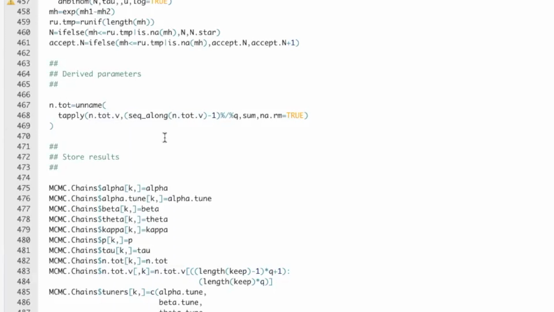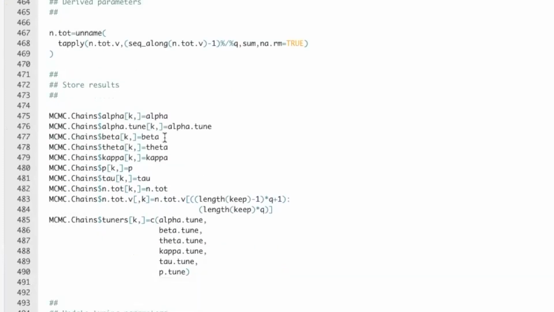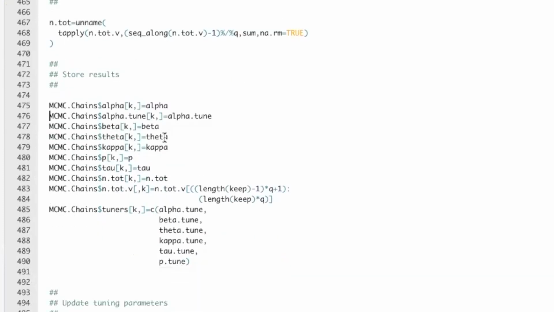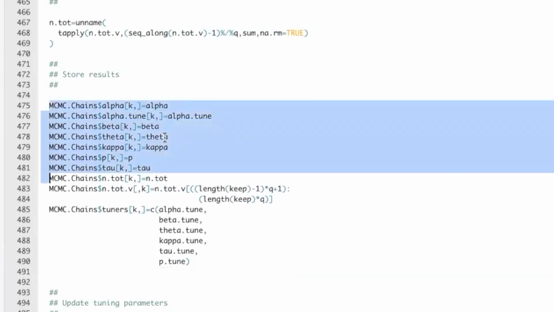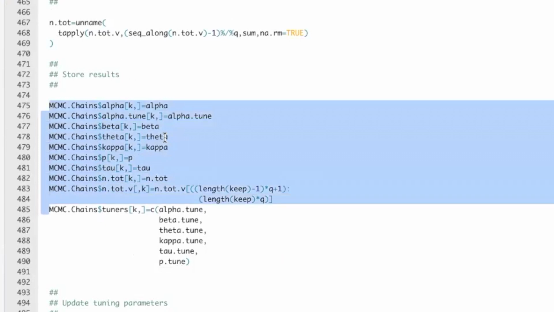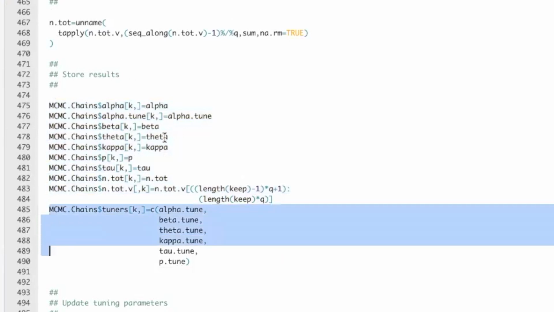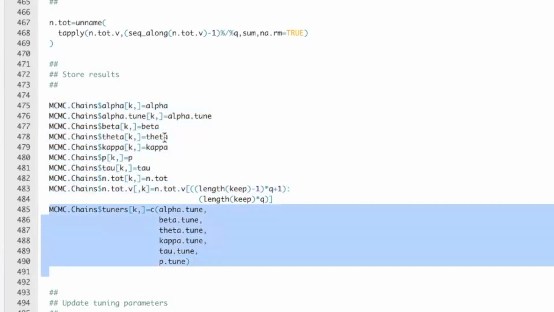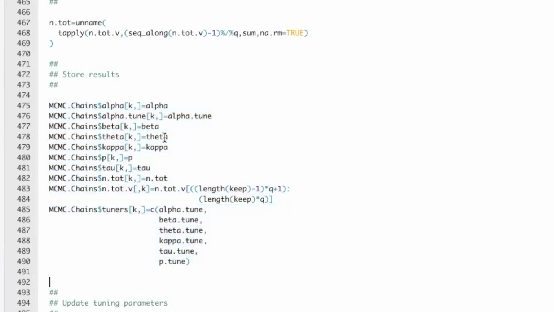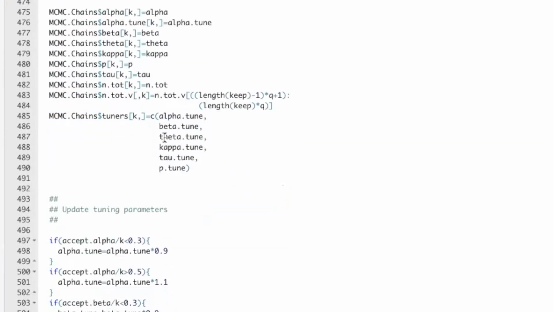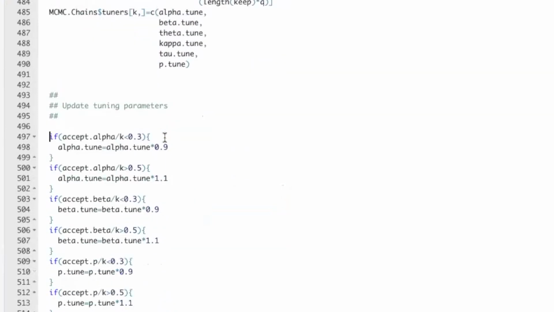That's just a derived parameter, so we can do that using the equivariance property of MCMC. Then we can store all of our values we sample from our full conditional distributions. We're also going to want to store our tuning parameters, because this is Metropolis Hastings, we're going to have to tune these parameters and then evaluate them after we are tuning them.